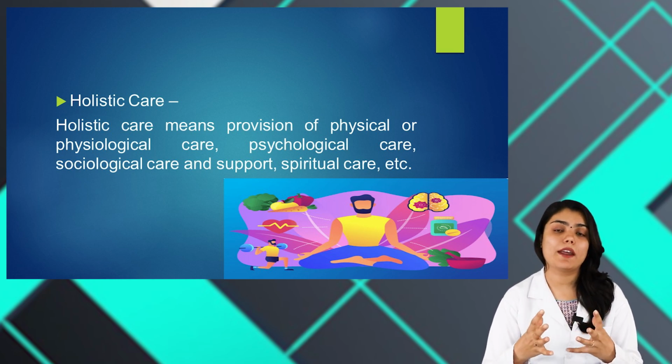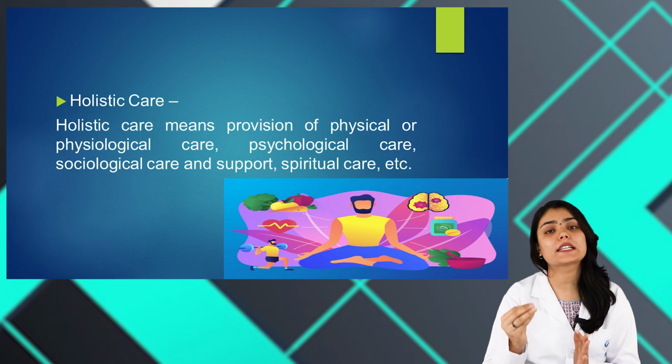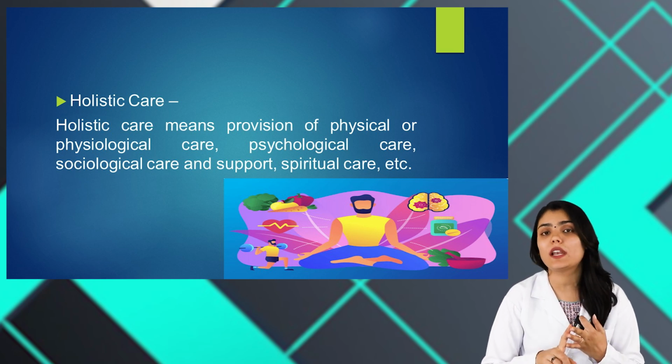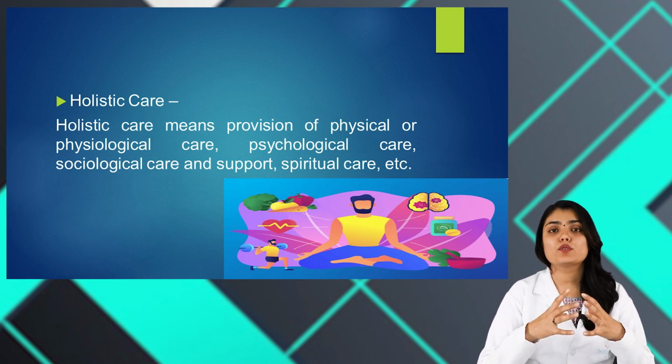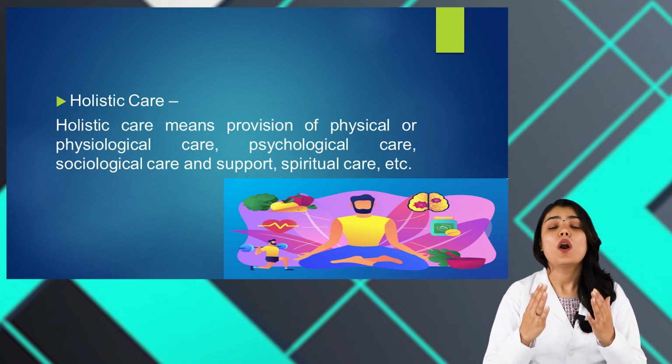So what does holistic care mean? Holistic care is providing not just physical care to the patient who has a physical illness, but also taking care of their physiological, psychological, spiritual, and sociological aspects. So to provide care to the patient, even if the patient comes with a physical disability or a physical illness, holistic care must be provided by the staff of the hospital. Holistic care not only includes helping the patient to overcome the physical disease, but helping the patient in terms of spiritual, psychological, physiological, as well as sociological aspects.